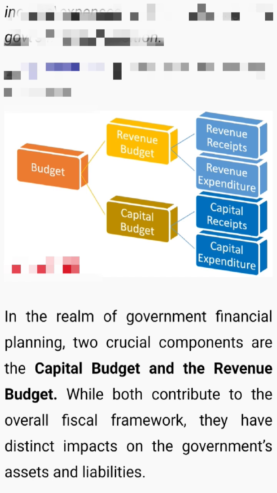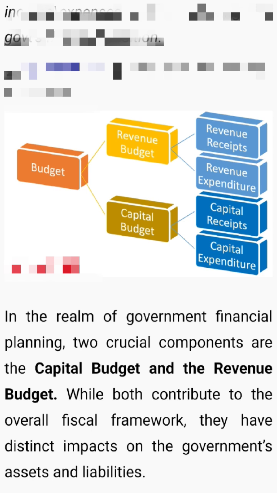Why separate revenue and capital accounts? Imagine a family. Daily expenses like groceries, electricity, and school fees are managed separately. Big investments like buying a house or starting a business are planned separately. Similarly, for the government, revenue account: daily needs like paying salaries and running schools. Capital account: big projects like building a bridge or buying trains.